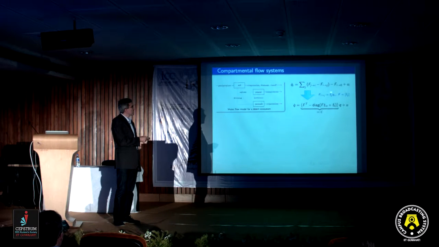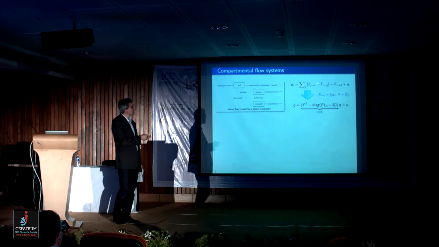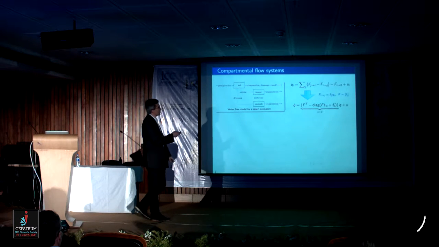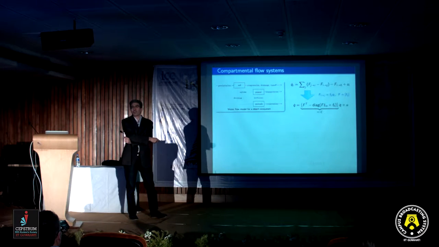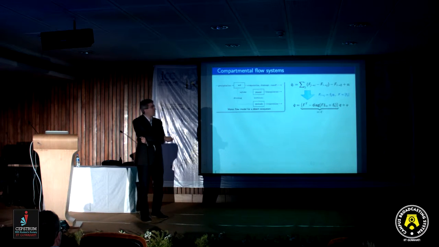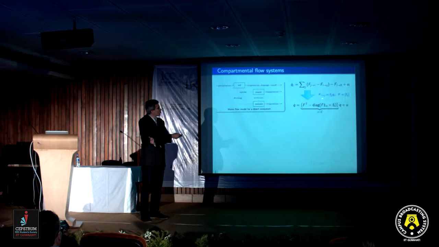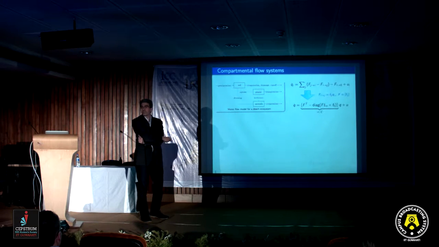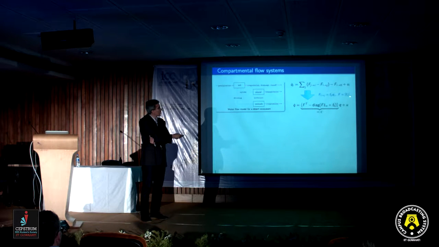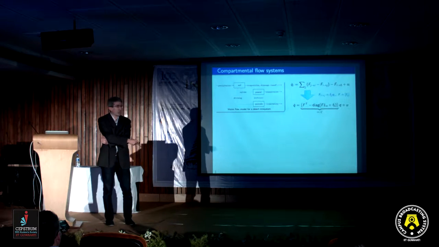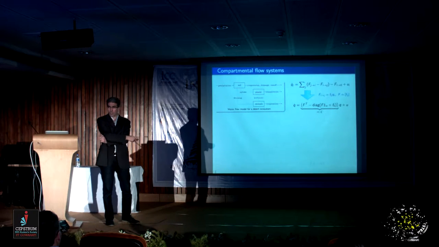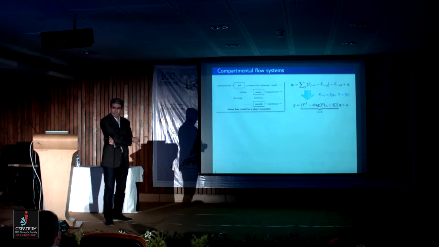Now, this system in general could be nonlinear. In fact, I'll show virus propagation models later in which that is nonlinear, but one class of interesting systems arises when you assume that the flow depends linearly on the quantity of water in the donor, the original compartment. So here you set the flow from i to j to be a coefficient times q_i. And now you take all of the F_ij, all of the rate coefficients, and you put them in a matrix. That's an adjacency matrix for the graph that you see here in this picture. I'm going to call that capital F. That's the matrix of flow rates.